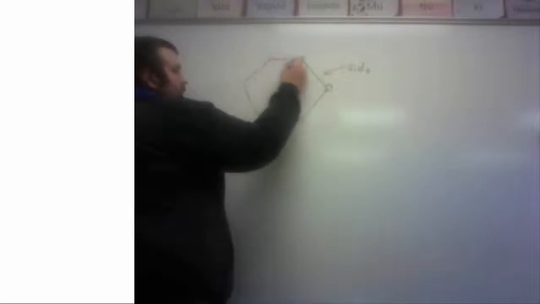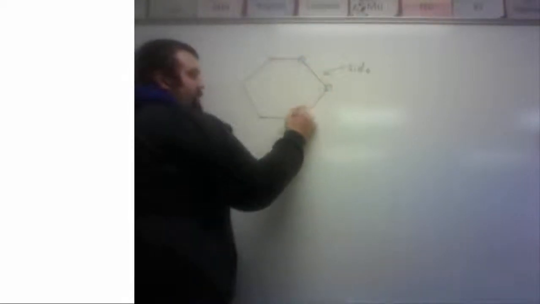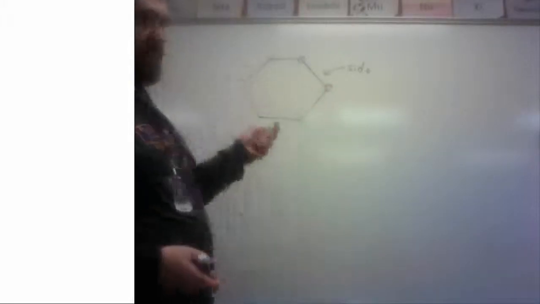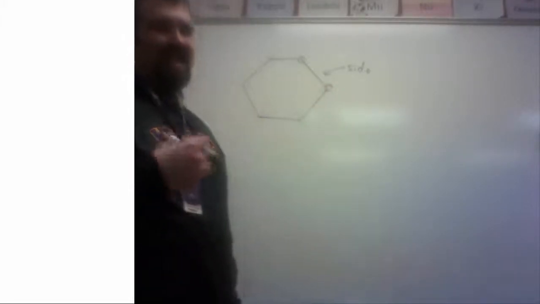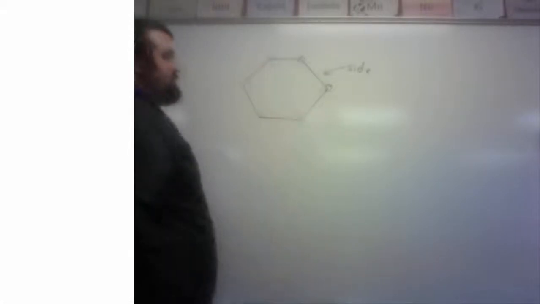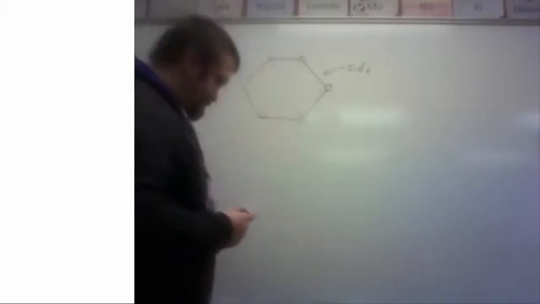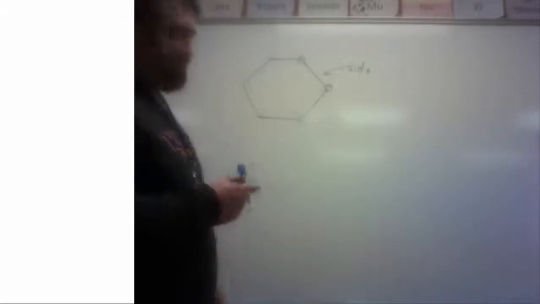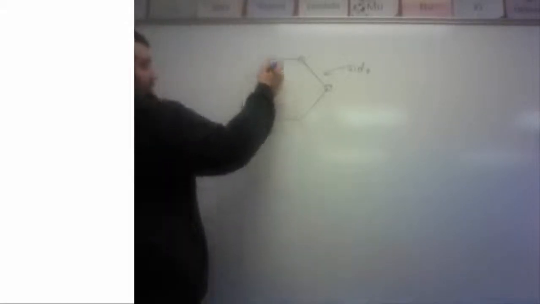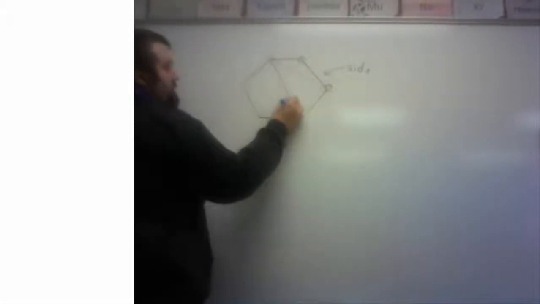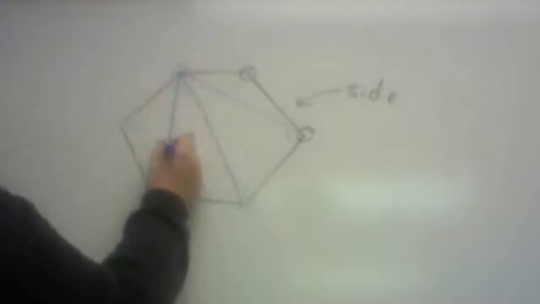So for instance, they're not in order as I count around. 1 and 4 are not numbers right next to each other, so it's non-consecutive. If I connect a line connecting those two vertices, that would be a diagonal. Now, in a shape like this, there's multiple vertices. In fact, I could draw 3 diagonals from one vertex up here.